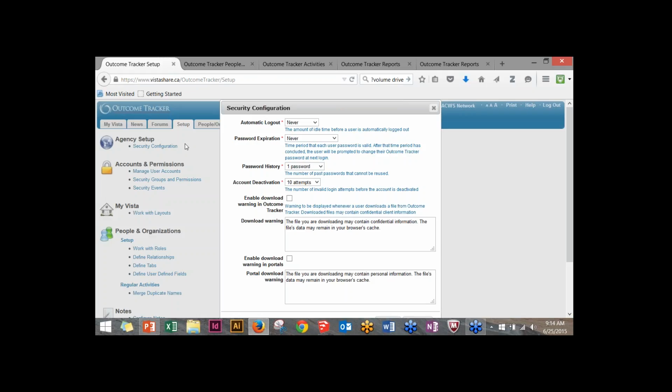You can set up automatic logouts, so if somebody leaves their desk unattended for longer than, say, 10 minutes, they will be automatically logged out of the system. That prevents anyone from coming along and accessing information that's stored in your site. You can also set automatic expirations for passwords, so if you would like staff to have to change their passwords regularly, you have the option to do that here as well.